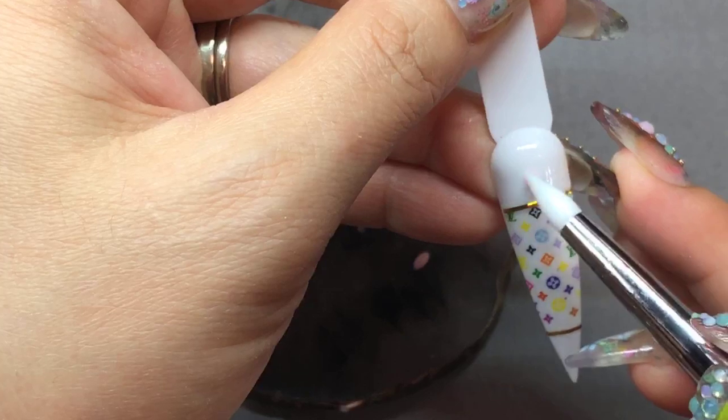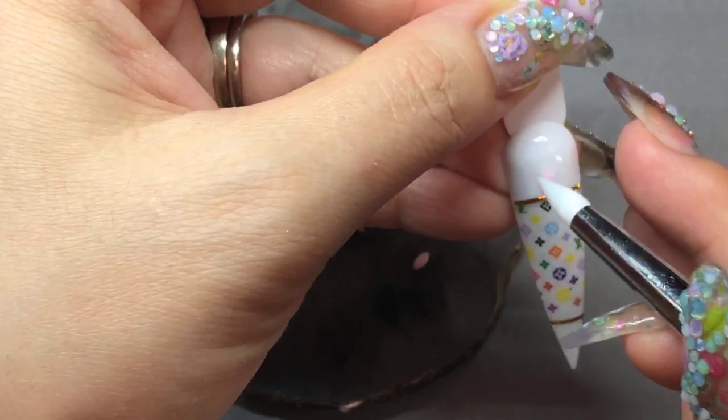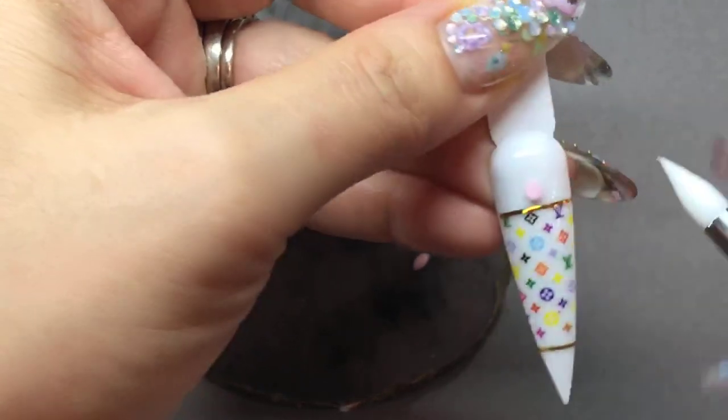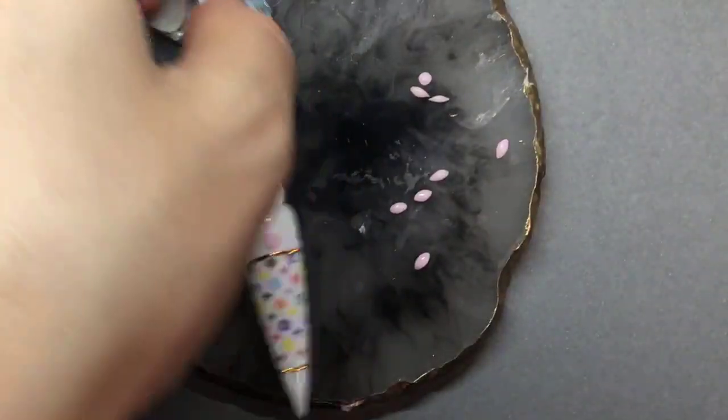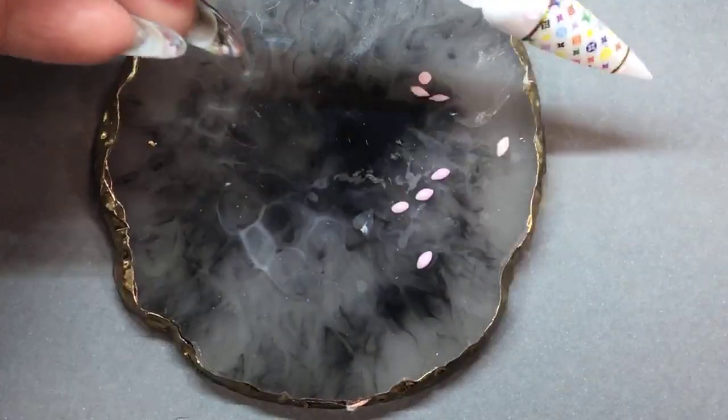And I am going to put this. I'm thinking of doing the crystal mega mix, but first I want to show you a 4D gel, and then we can move on to a different one later.